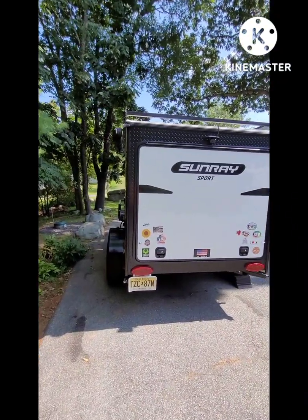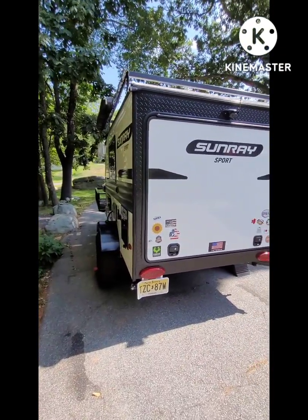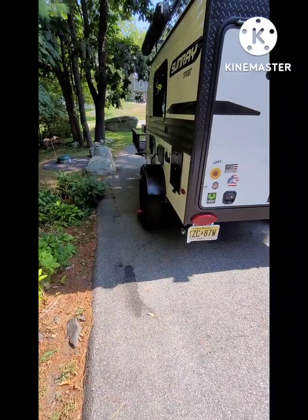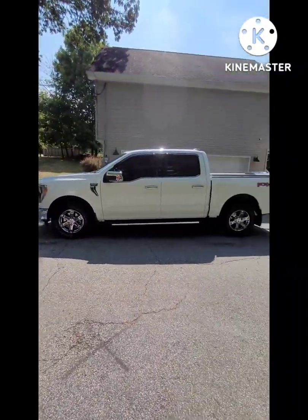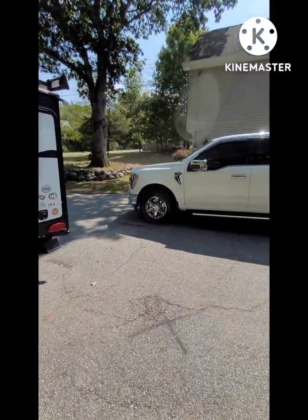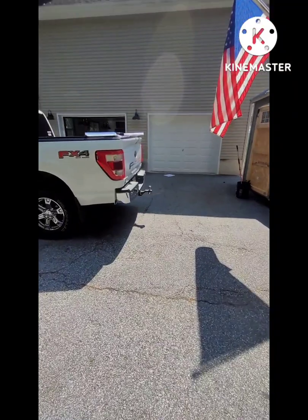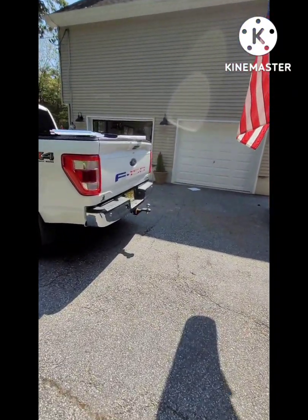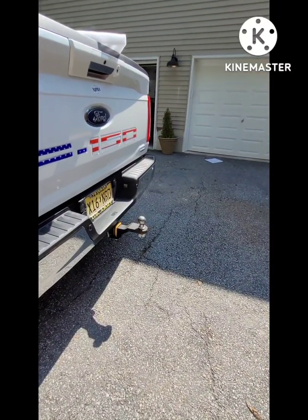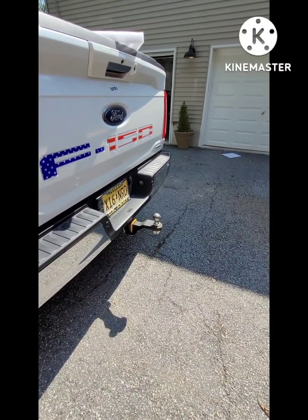If it's not a 109e, I mean, it's still going to be a Sunray. Ours is the sport model, which is like an off-road package, with the lifted tires, which we find is perfect with our truck because it's lifted. So they line up perfectly. The only thing I did was the hitch in the back. I think it's on there right now. Yeah, all I did was flip it upside down and reverse the ball on it. That's a solid piece of steel there, so that's not going to bend or anything. So we're good to go.